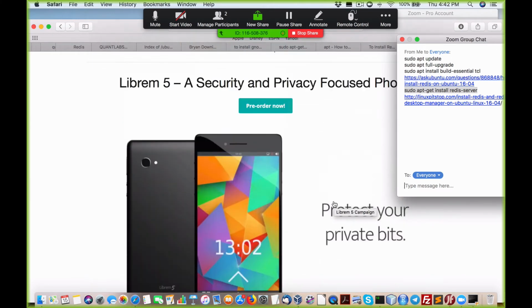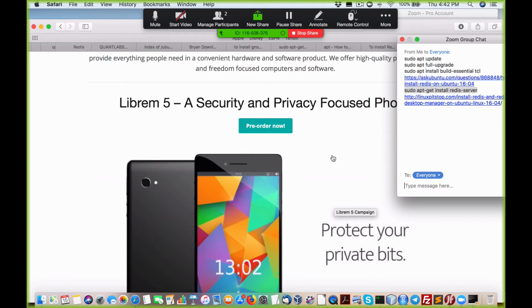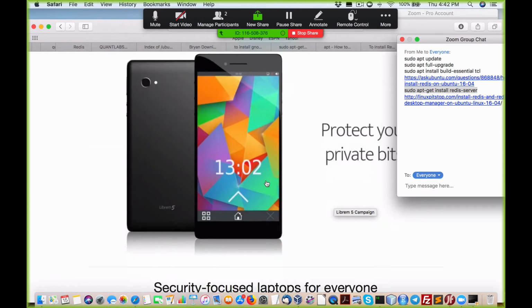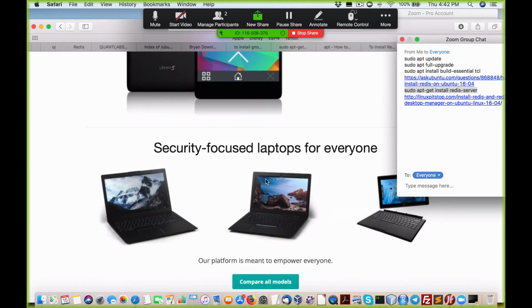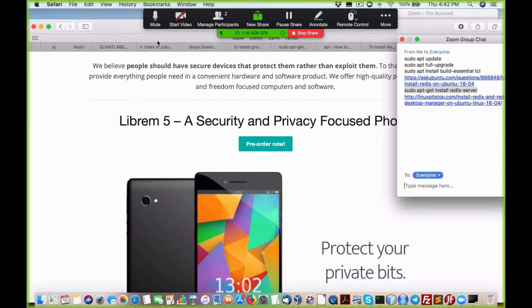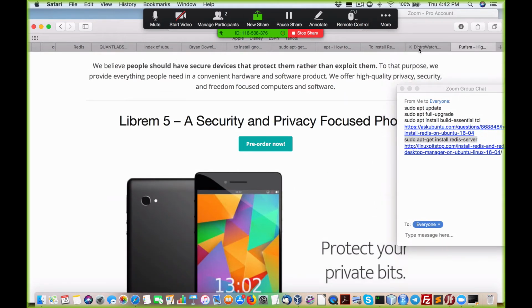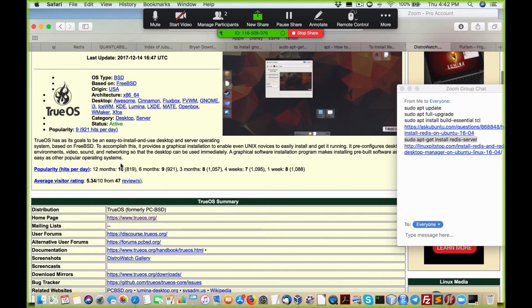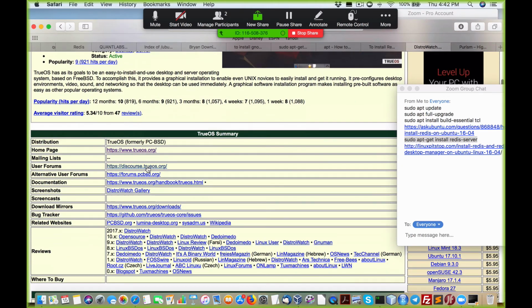They also have a tablet as well. They've got this hardware line on the laptop as well as the tablet, but everything's built off of this OS, TrueOS. I think they're the ones that came out with it. I didn't think it's that popular in the top 10.